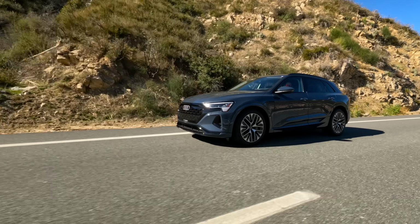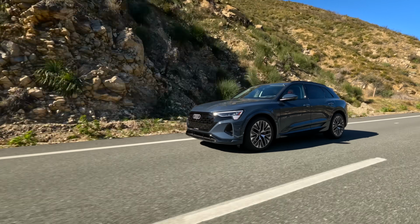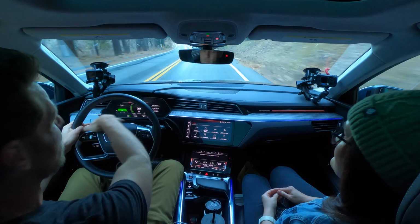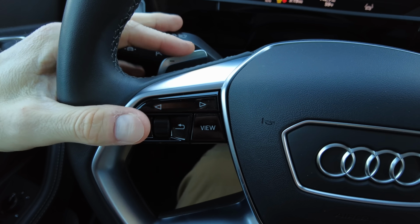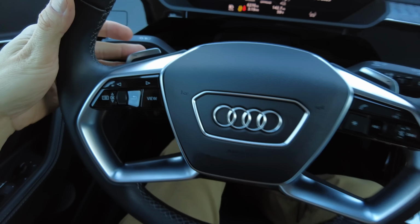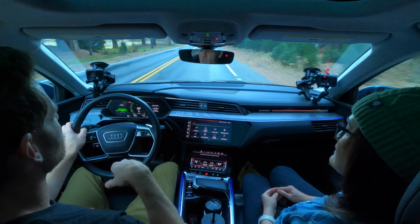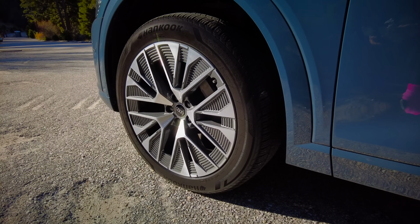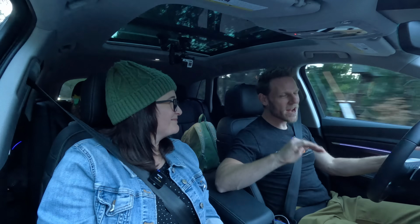In talking to Audi PR, they've explained that the most efficient way to drive is not to accelerate, then regenerate, then accelerate, then regenerate. It's actually to accelerate and then coast. And that's why these paddles up here, which activate the regenerative braking function, I can pull this, and this is maximum regen, and then as soon as I start accelerating it, it deactivates that regen. Personally, I like the option to choose the behavior, but Audi is making the efficient choice on your behalf. Last brake note, there are 15.7-inch rotors up front with 6-piston calipers, so if you do need to stop with haste, the braking power is there.